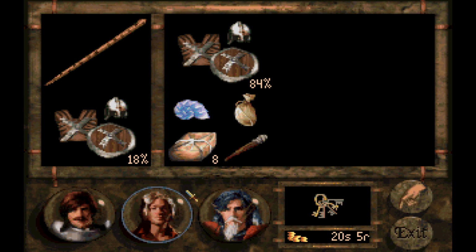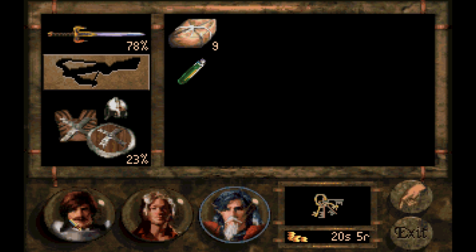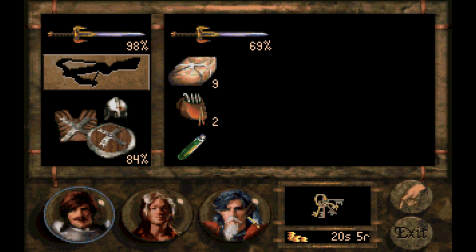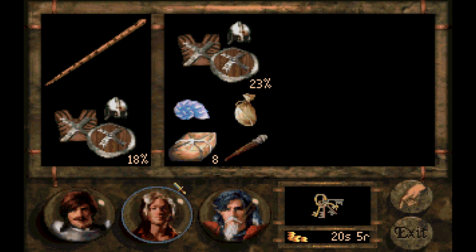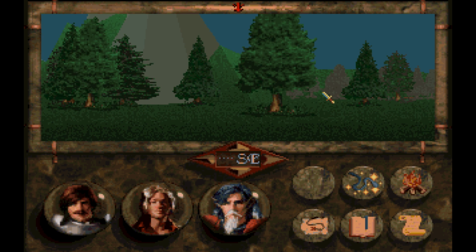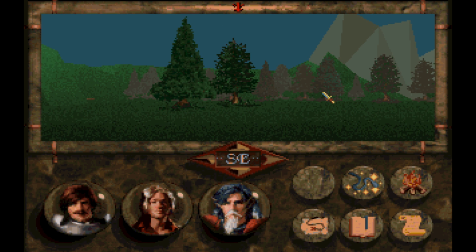I'm clicking the wrong buttons. That's what I want. Let's see, 84, 78. Let's give you that. You can have this one. And then you can have this one. There we go. So, items do take damage and stuff like that. We'll be able to repair them soon enough.